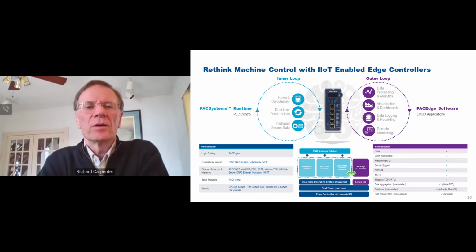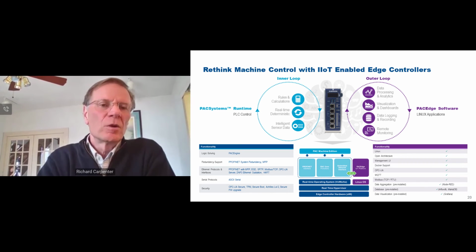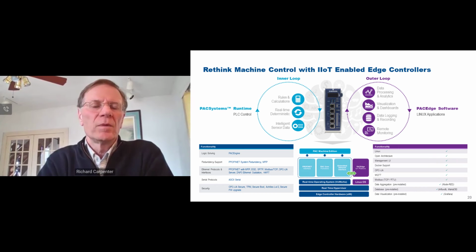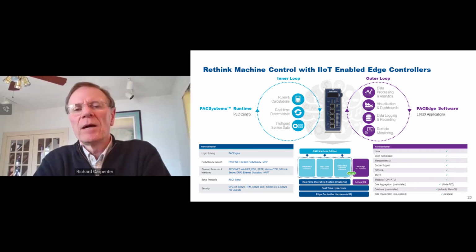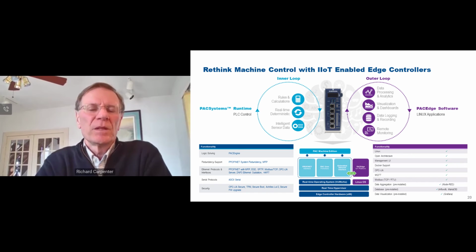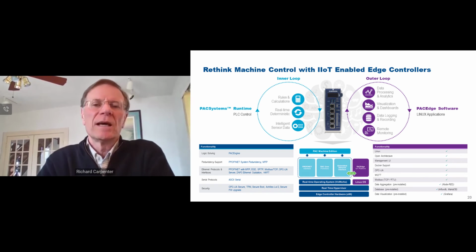So just to bring all that together, we like to think of this next generation of IoT-enabled controllers as the future of automation, in that it supports the traditional inner loop on the left-hand side. That's your deterministic control. It runs the way that you always would expect the PLC to run. But we're recommending these architectures change a little bit in support of what we call the outer loop, which is more edge-enabled and allows this to be more of a software-defined machine. It's a software-defined machine in that you can change the right-hand side based on a more rapid change environment, because of the nature of it not doing deterministic control on a set of equipment that's not changing.